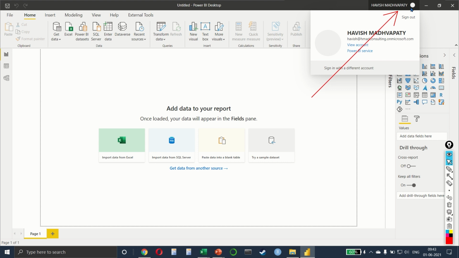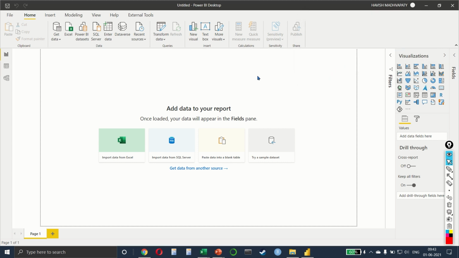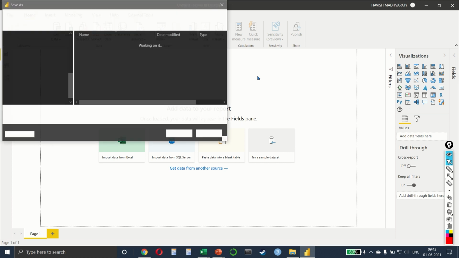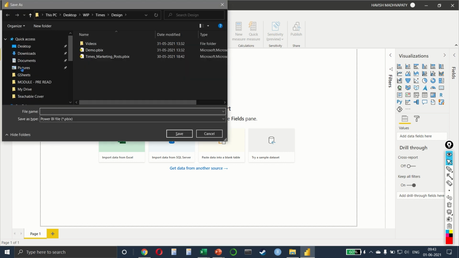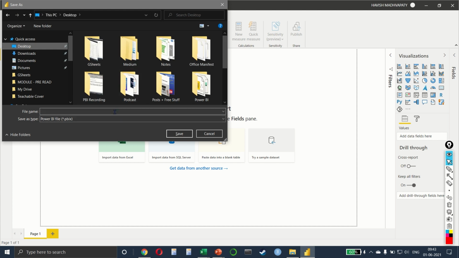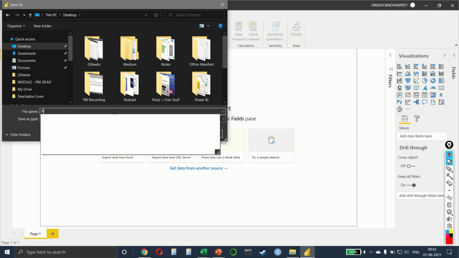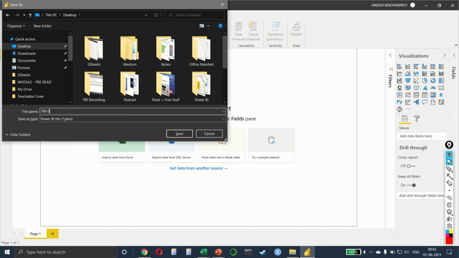Let me explain what that means. Even if I have not signed in, let's say I don't have an organization account and I have not signed in, I can still press Control S and save it on my computer, like saving an Excel file. I'm just going to call this BI overview.